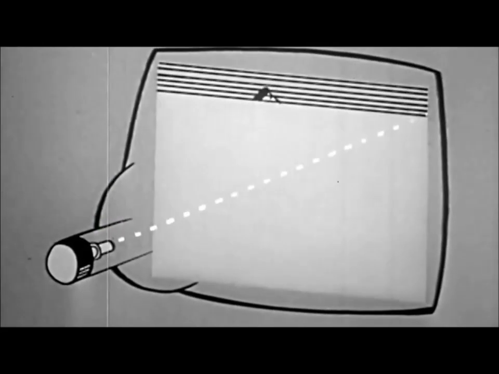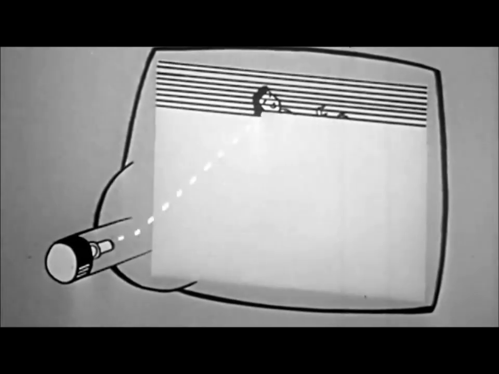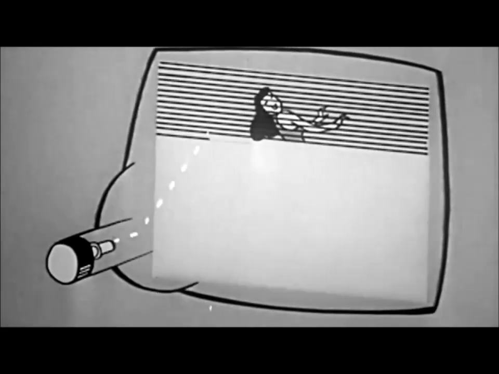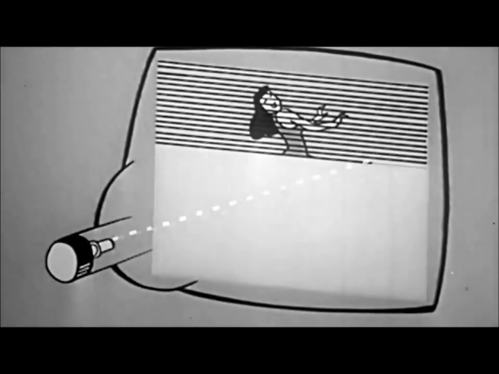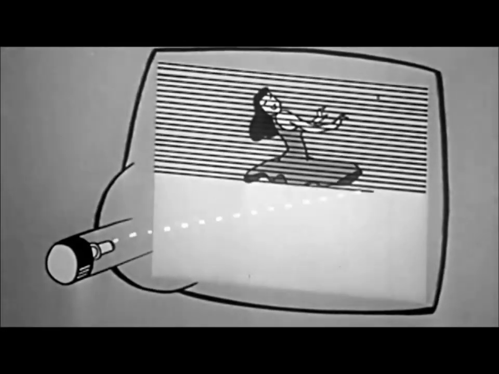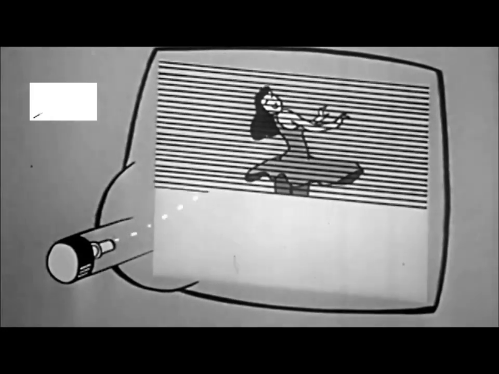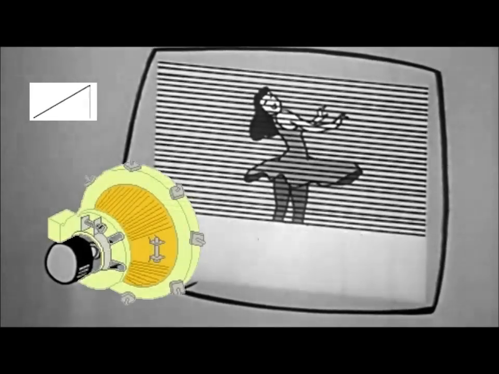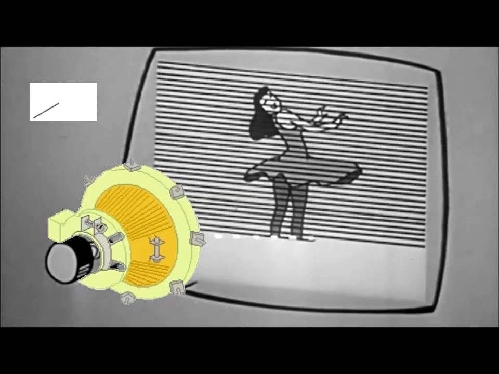This electron beam was accelerated and pushed towards the front of the CRT towards a phosphorescent screen, which glowed brighter and darker depending on how many electrons were being sent to it. That created a dot on the screen, flickering with intensity that mirrored the original scene's brightness. The CRT had to then move the electron beam around to recreate the original picture frame. This was done using two coils of wire around the neck of the CRT.